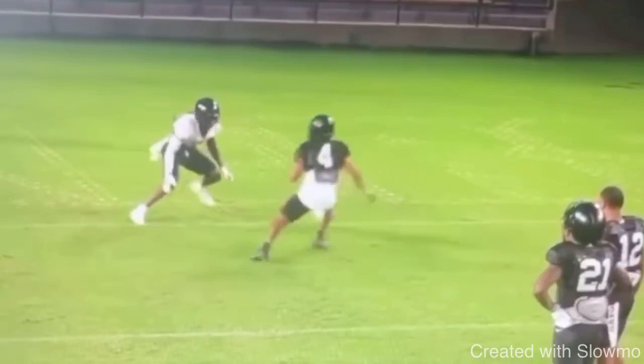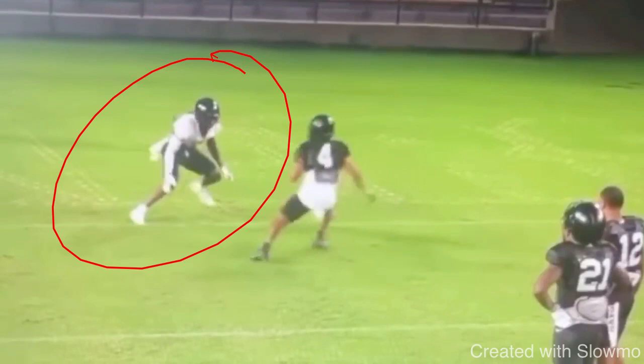Not about steps right off the bat. It's about selling vertical. Can you use your hips to slow you down with that trigger step? And can you eliminate time at the break? There is nothing wrong with it if you're a beginner receiver and you're taking 5 steps at the top of the break. Yes, we can always be better, but you're still better off than the guy who slows down 5 yards before and starts picking his chest up and gives this DB all these indicators and then tries to make a break. You're much better off taking 5 steps at the top of the break, selling vertical, and having a sudden explosive drop that can shoot you back to the ball. Because it's all about breaking when this guy has no idea.